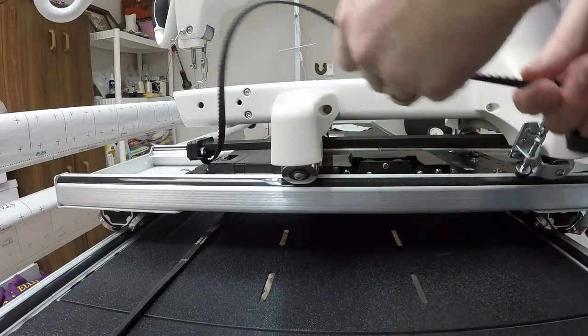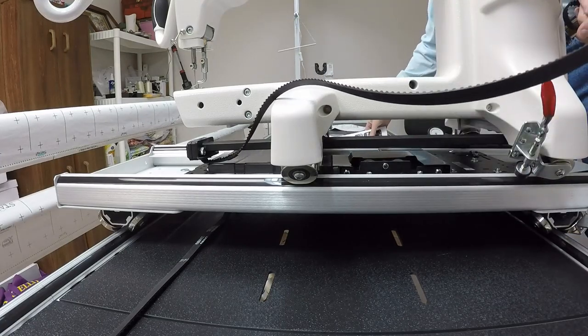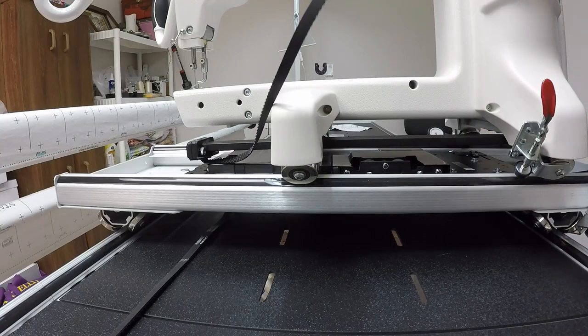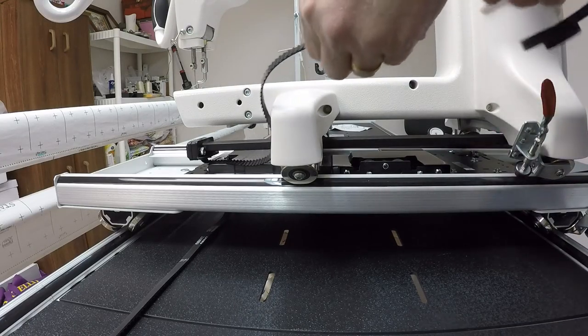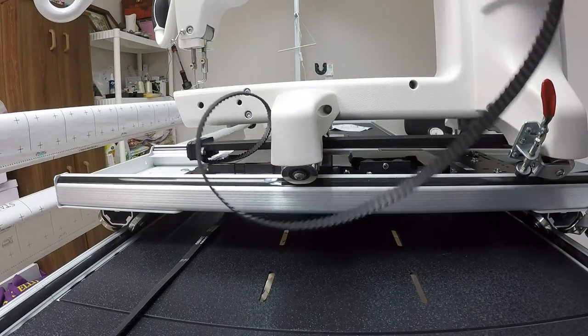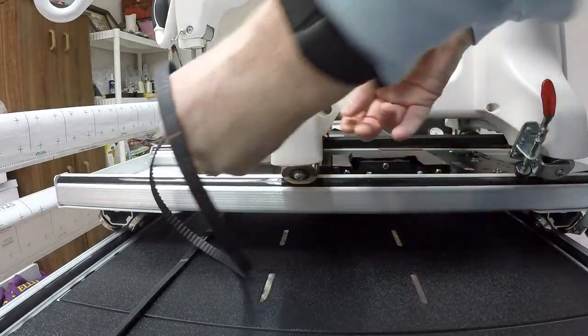It's much shorter. I'm going to take the belt and effectively do what we did before. Take the belt, and I'm going to feed it through the sprocket. And again, make sure I don't have any twists in the belt. So I'm going to make sure I fed it through clean. And I'm going to do what I did before, do a little bend on that so it's not quite as tight a deal.